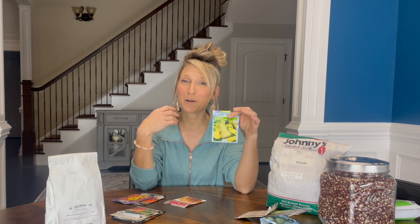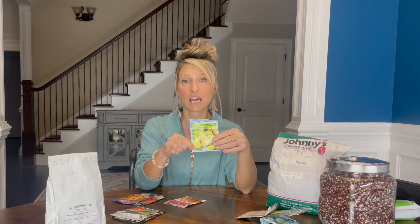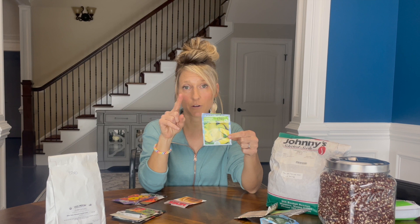Another one — with a similar name — is a Waltham butternut squash. This is an heirloom. What's nice about this one is that although it does show signs of disease like my other squashes in the garden — like powdery mildew or downy mildew — this still produces for me. It will produce a large fruit with a really small seed cavity inside, so you're getting a lot of flesh compared to seeds, which is really nice. And this actually stores forever — I have probably about 20 butternut squash sitting on my shelf from last year, and those were harvested midsummer, so we're into February now — that's quite a long time.